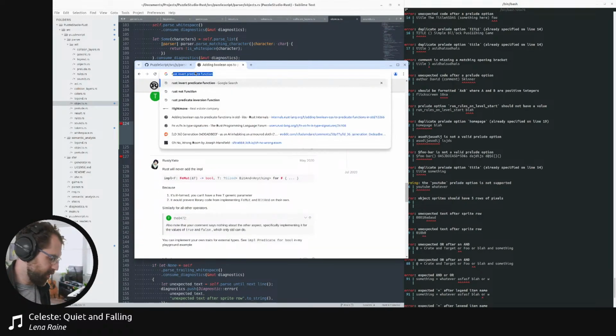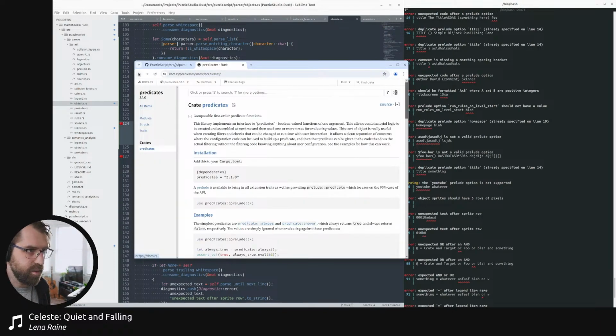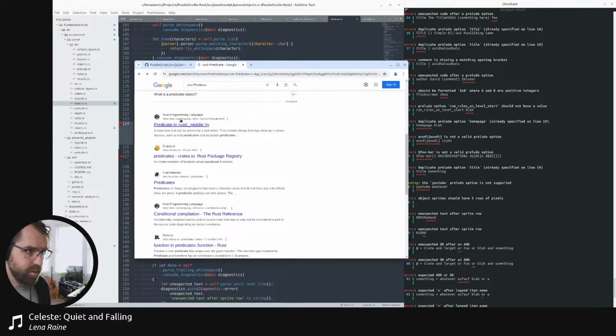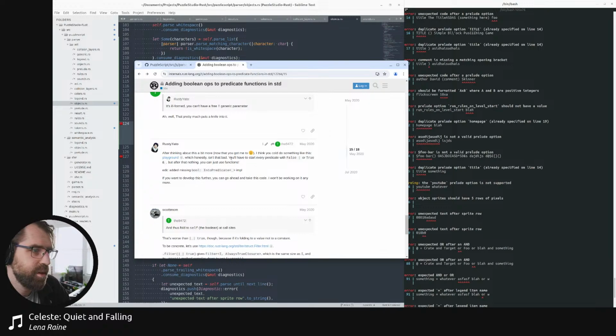Hold on, so Rust predicate is a thing. No, that's the crate. Do they not call it predicates in Rust?